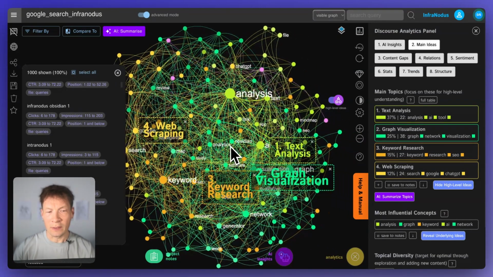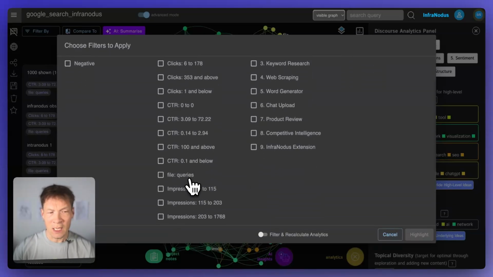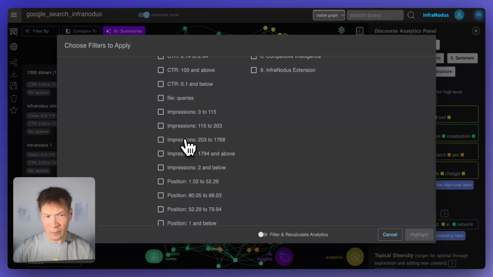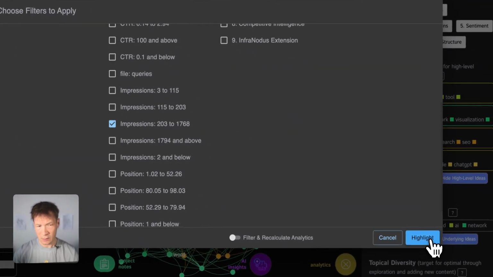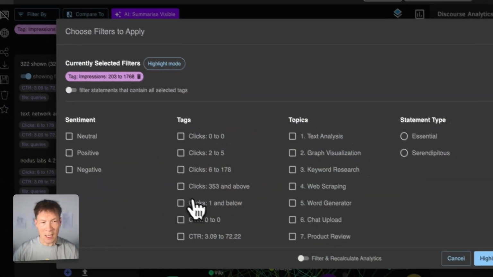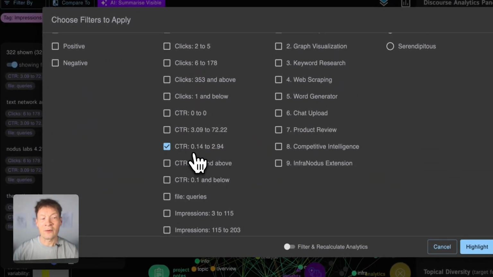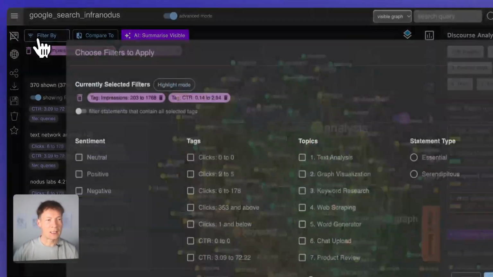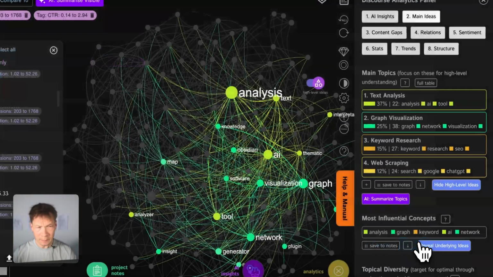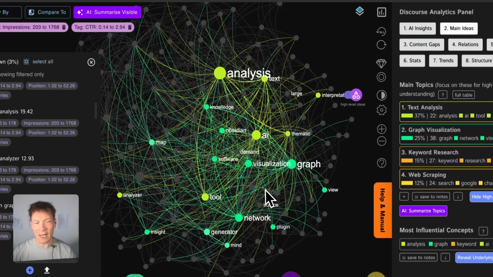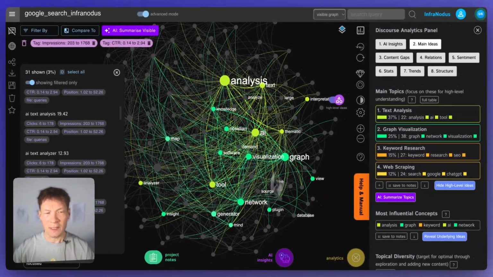All right. And then what it allows me to do is to apply multiple filters where I can actually see how to make people find my website using the keywords that have a high number of impressions. So for example, here I choose high number of impressions. I'm going to ask to highlight them, and that's actually almost all the keyword combinations have high number of impressions, so this is good. And then I will tell it, okay, but show me something where the click-through rate is low. So the CTR is below 3%, which is normally not so good, but there is some CTR, so it means that people are clicking on it, all right? So I choose this, then I ask InfraNodus to create an intersection of those two filters for me. And here we go. I see a subset of keyword combinations where I have a very high potential, all right? And these are the keywords that I'm going to target.